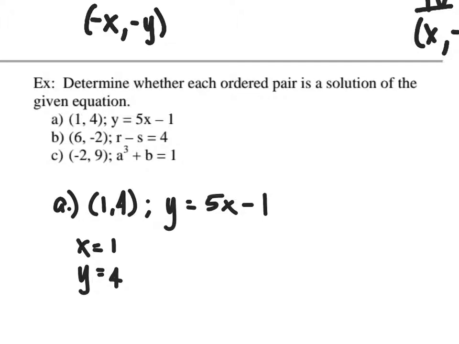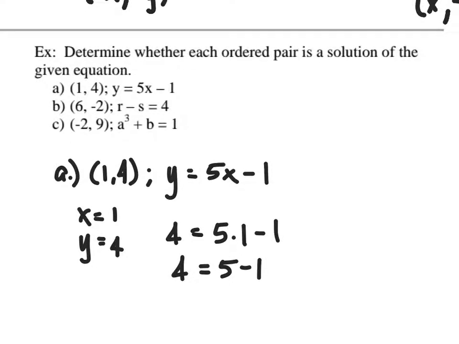Okay, so let me do that. I'm going to plug in my value for y. So y is equal to 4, and I replace y with 4. So 4 is equal to 5 times x. Now, x has a value of 1, so I'm going to plug in 1, and then minus 1. All right, so now I've got 4 = 5 times 1 minus 1. Let's just do the math: 5 times 1 is 5, and then minus 1. Now 5 minus 1 is 4. So I've got the statement that 4 is equal to 4. This is a true statement.